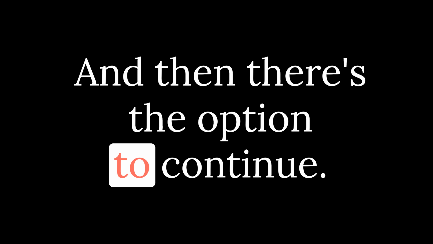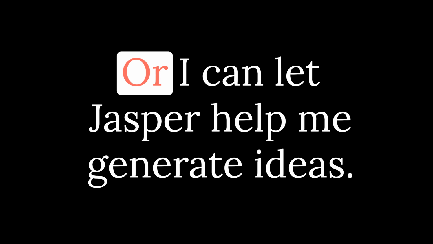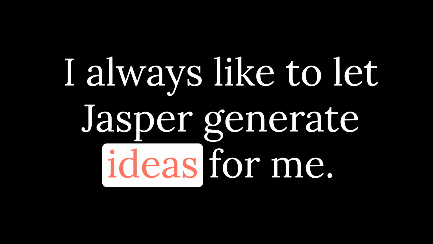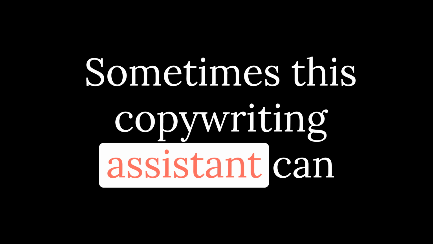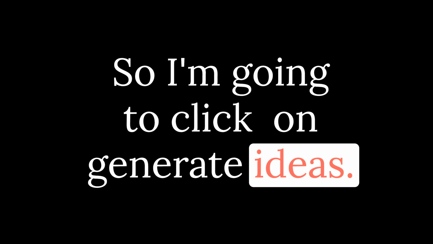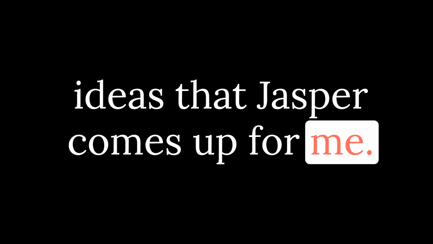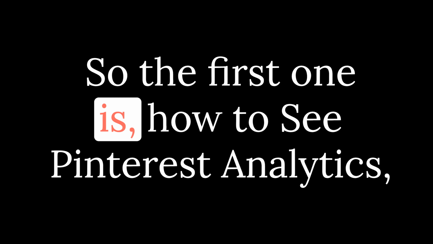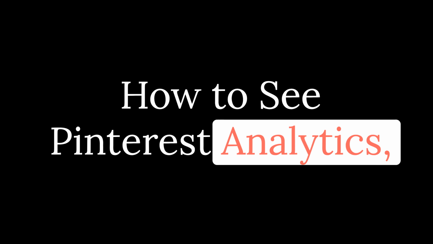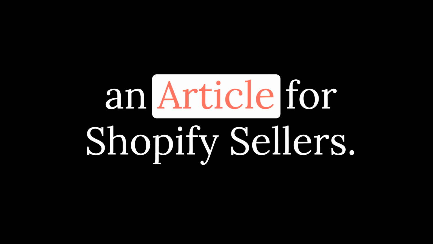And then there's the option to continue. So I'm continuing. So I want to write my own title, or I can let Jasper help me generate ideas. I always like to let Jasper generate ideas for me. Sometimes this copywriting assistant can come up with ideas that you never thought of. So I'm going to click on generate ideas, and I'll let 3 or 4 of the ideas come up. So the first one is how to see Pinterest Analytics, an article for Shopify sellers, how to see Pinterest Analytics, a guide for Shopify sellers, and how to see Pinterest Analytics, an article for Shopify sellers.